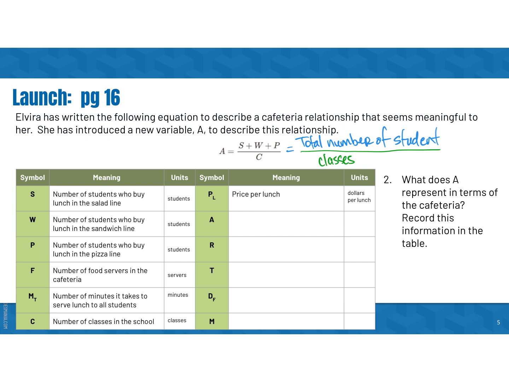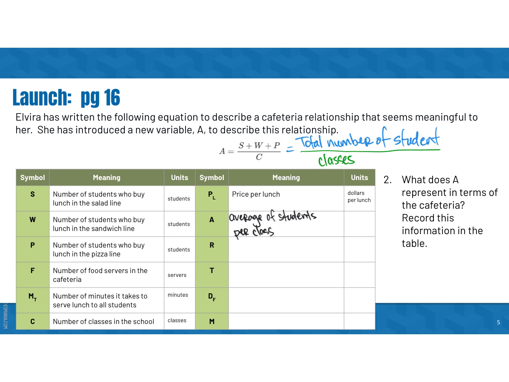So we had to think about that a little bit further, but if we put it all together, this equation represents pretty much the average of the total number of students per class itself. And so let's go ahead and write that in the table where A is. So let's write that down. So we have average of students per class.